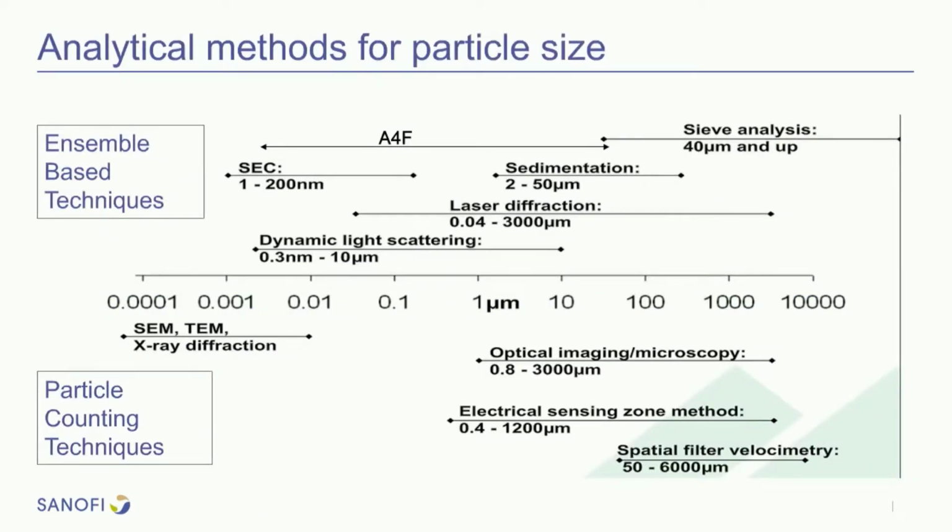On this slide, we see an illustration of existing tools that can be applied for characterization of the particles. In the study presented today, we used DLS, MFI, and TEM, so quite a few. Some of them are particle counting techniques like MFI, microflow imaging, and TEM can be used for that purpose too, more in the submicron range, whereas DLS definitely goes into the ensemble-based techniques.